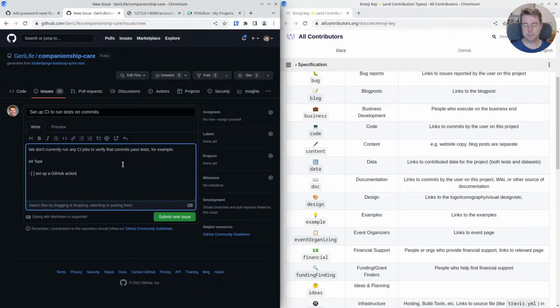And I'll basically specify here that we want to use GitHub Action to run project tests. Run the following project tests.